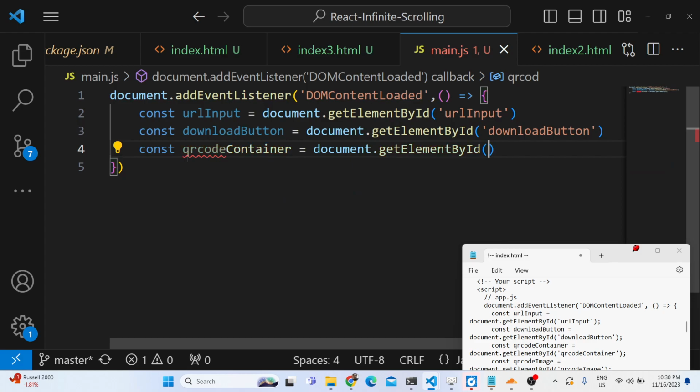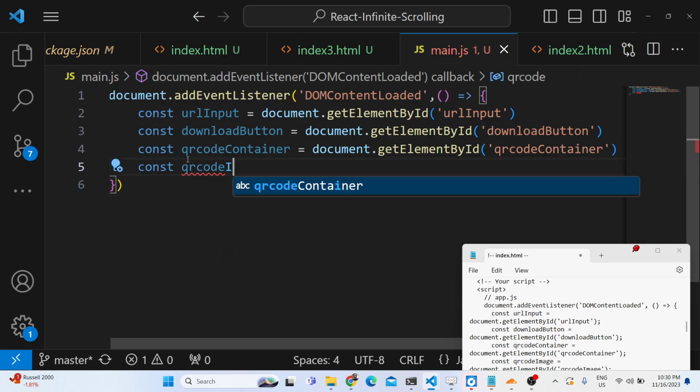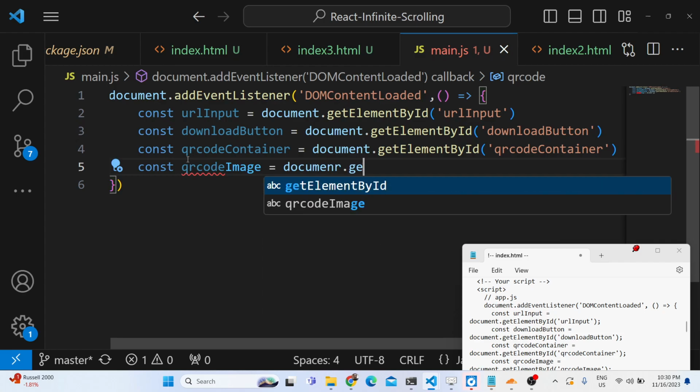Similarly, document.getElementById QR code container. So we are getting all the references of all the DOM elements by using this method.